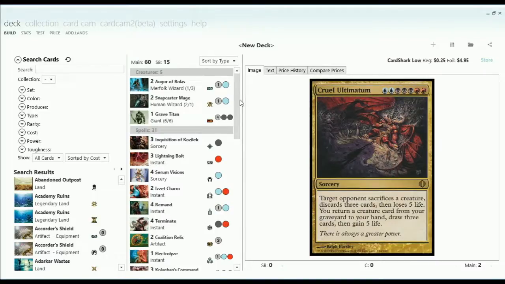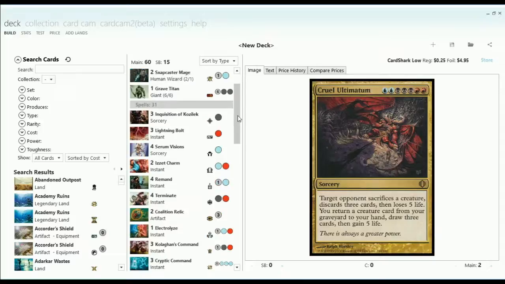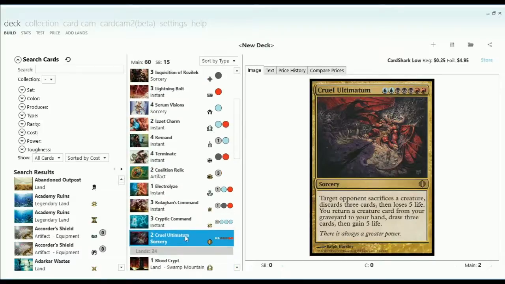Alright, so, Cruel Ultimatum, a little bit of a backstory. Cruel Ultimatum is probably one of my favorite cards in Magic. At least one of my favorite cards that I never got to play in the standard environment that it was released in. I wasn't actively playing Magic at the time. Got back into Magic around Rise of the Eldrazi, but that's another story.